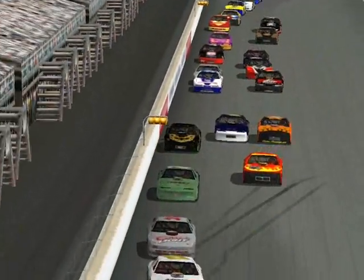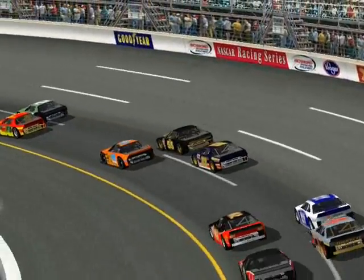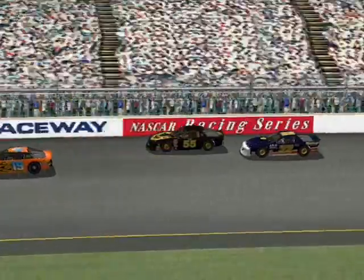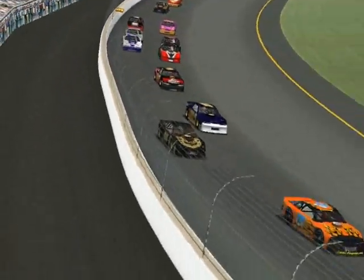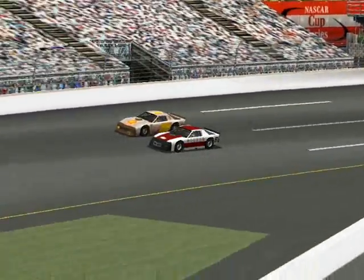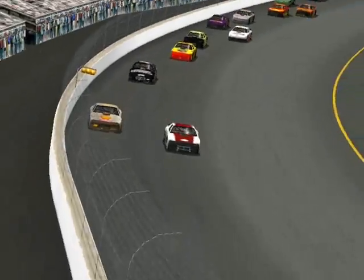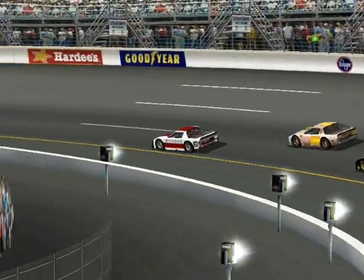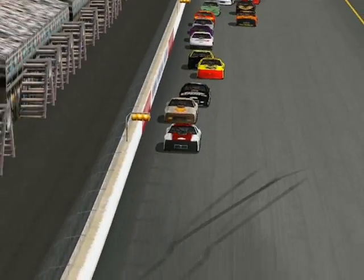Terrence Day, Young, and Curtis racing three wide down into turn number three. Terrence Day slams the door on the 22. Good job on Young to take evasive action and prevent a collision — he's going to go after the 55 now. Patience might pay off for that number 22 car. The 06 going after the 38 for the lead; Morrison will lead that lap at the stripe and clear into turn one. Morrison going for his second win in a row is certainly on his way to doing so.